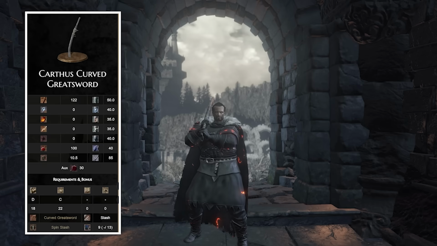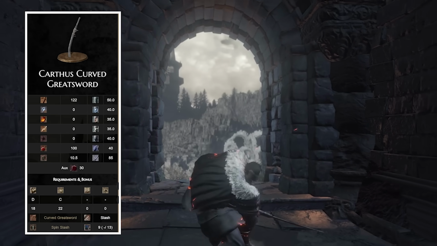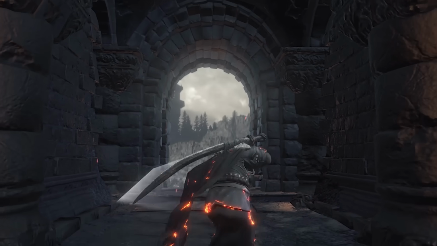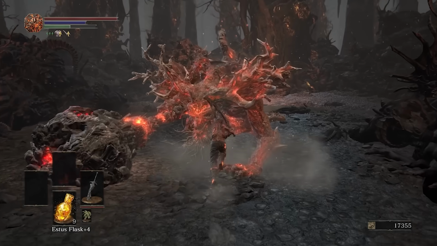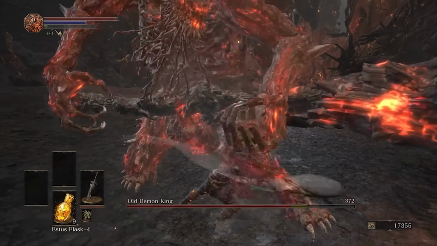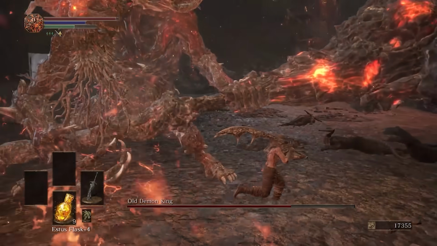The Carthus Curved Greatsword has very good scaling with dex and deals 30 bleed buildup per hit, but besides that, it shares the same moveset as the Exile Greatsword. Except Mr. Old Demon King here is immune to bleed, so I went with the Old Wolf Curved Sword combined with the Pontiff's Right Eye.